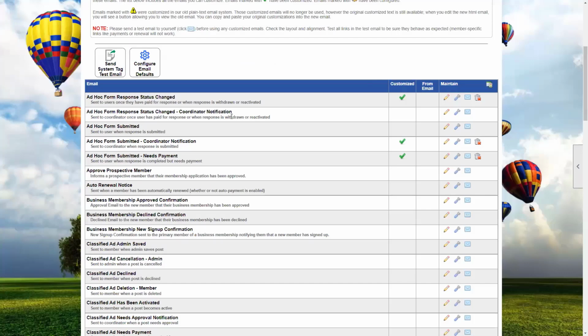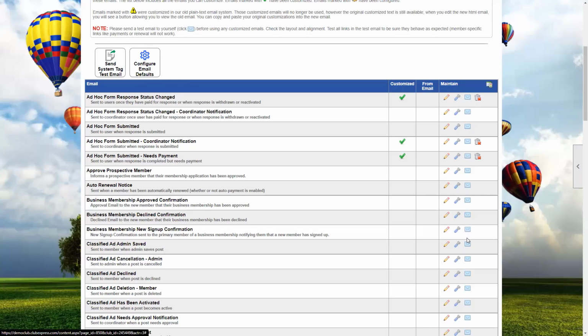Now, we've talked about so far, looking at our screen here, what all of these icons mean. We've gone through customizing the body of the email using that edit option. We have taken a quick look at customizing those configurations, and we're going to talk a little bit more about that in a minute by selecting that configure icon.